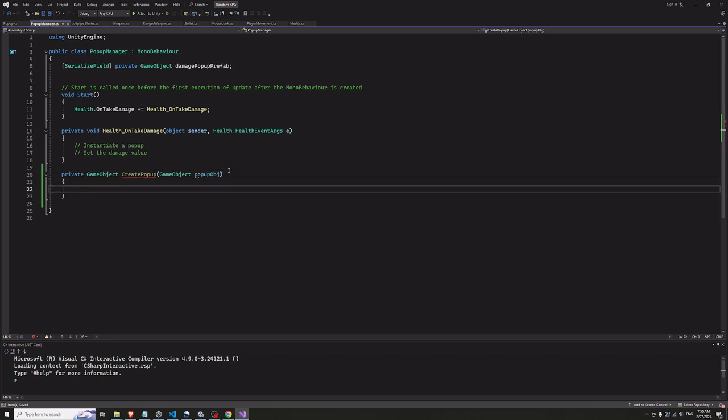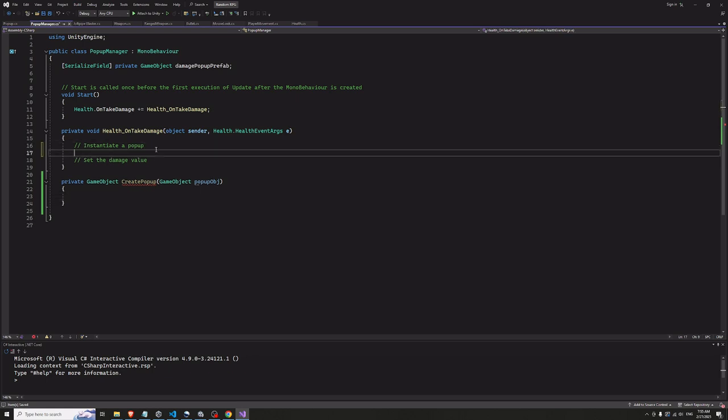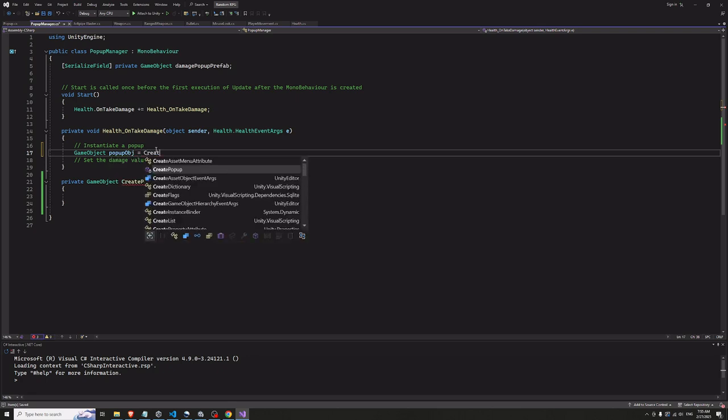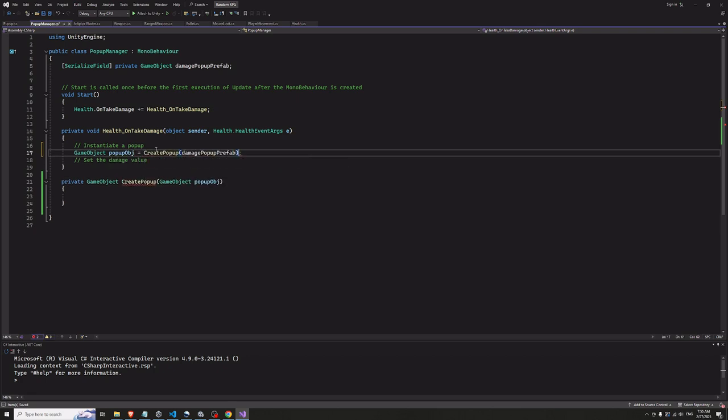So I'm gonna have a function that just creates or instantiates whatever is passed in. So this will be pop-up object equals create pop-up, and then pass in the damage pop-up prefab.